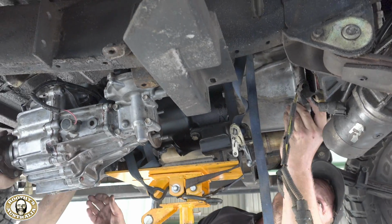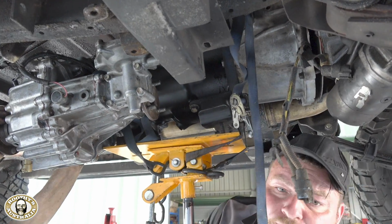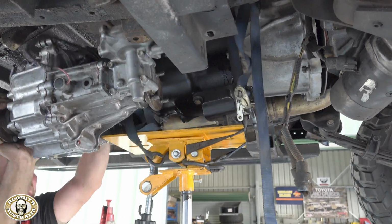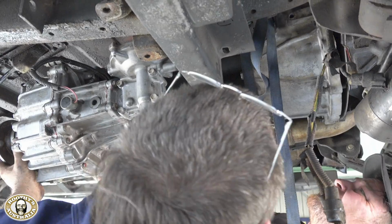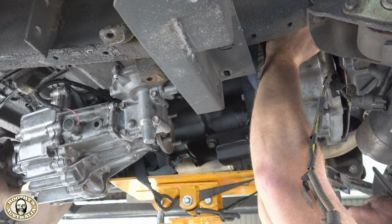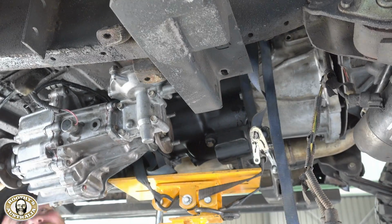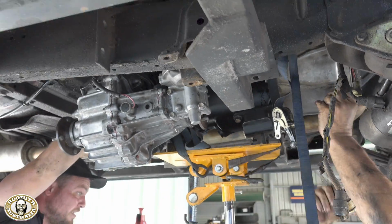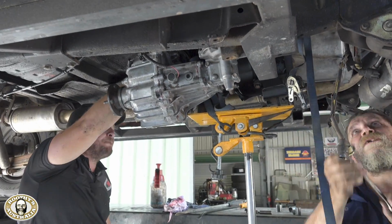What we're using here, we're not at all using the bolts to pull it in. We're using them as guides. So we get them just there, and then we use the bolts as guides to try and get it through the spigot bearing, through the clutch plate. So they're more like dowels in this situation. Yes, definitely. At no stage should you use the bolts to force them in there. If that gearbox doesn't fall on like that one just did, you're in trouble. Definitely.